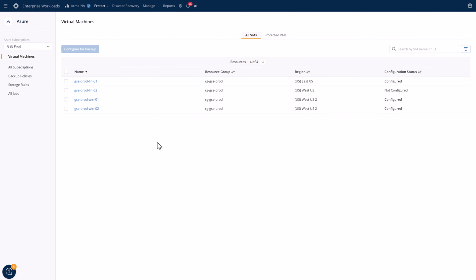You've already spent all this time tagging your virtual machines in your environment. Now, depending on what they're tagged with, it could be prod, it could be dev, gold, or silver, you can create backup policies or automatic backup policies that match those tags. Then, any new virtual machines that are provisioned and given those same tags will automatically inherit the backup schedule that you provided. This saves you time and effort, especially in larger environments.